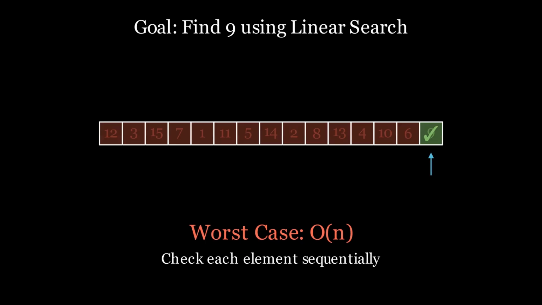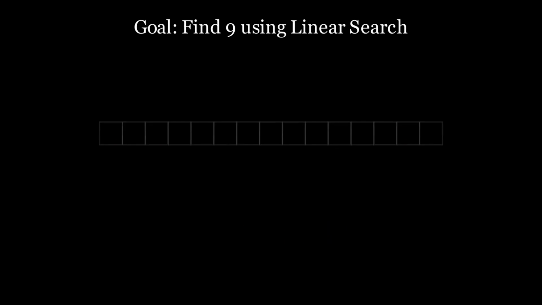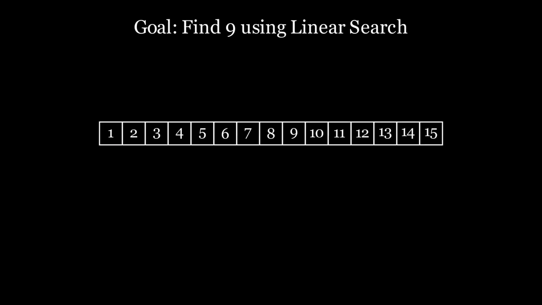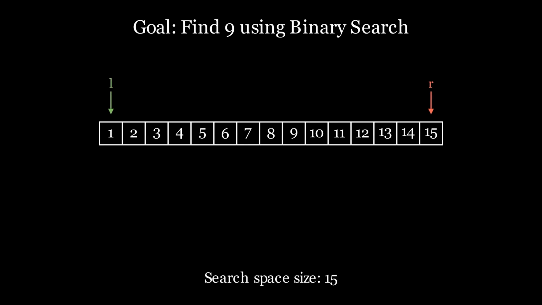What if instead the numbers were sorted in non-decreasing order, like with the movie timeline? Our original approach would still work, but we could also apply Gino's clever strategy, binary search. We set two pointers, L and R, to define the bounds of our search space, which is initially the entire array. The size of this search space can be found by taking the difference of the pointers and adding 1. Meaning, when the pointers meet, we have exactly one element to consider, and when they cross, our search space becomes empty. We apply the following strategy until our search space is empty.